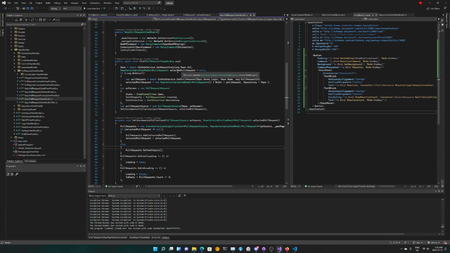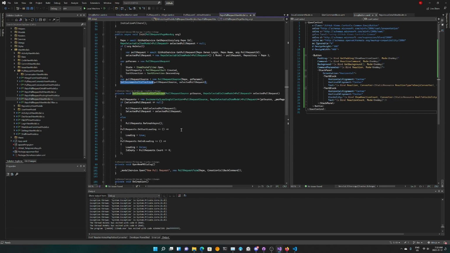So what we're doing is setting the incremental collection, and when we do, all right, if the selected pull request is null, then we add it to the pull request queue, and in that case I think it's fine, but I'm not entirely sure.